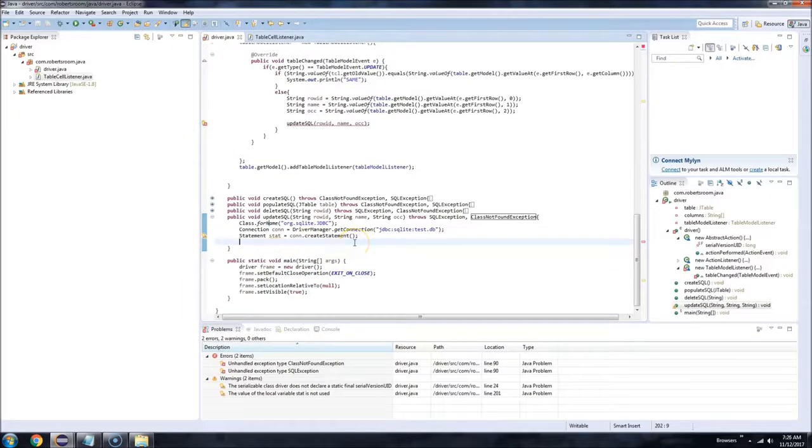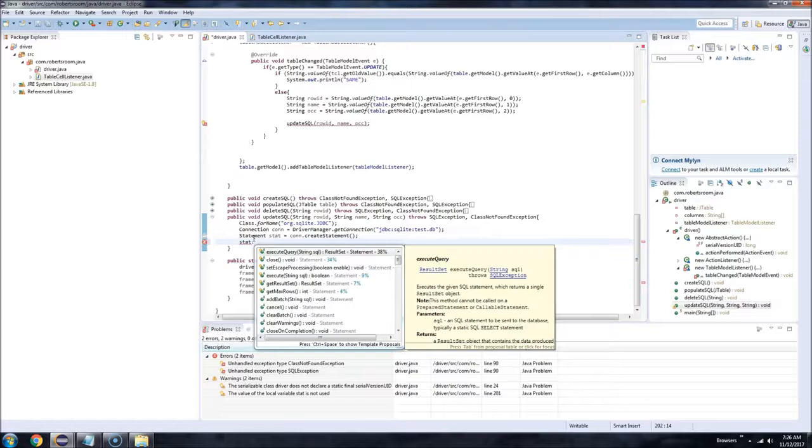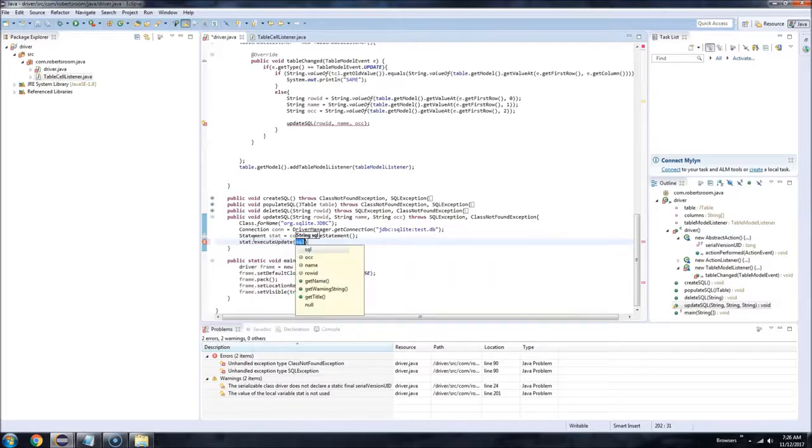Now, what we can do here is go ahead and create our actual update command, which is a pretty simple one. It's just the stat.executeUpdate, and then our SQL, which in this case will be UPDATE table. In this case, it's called people.